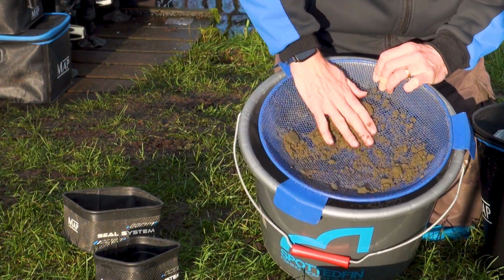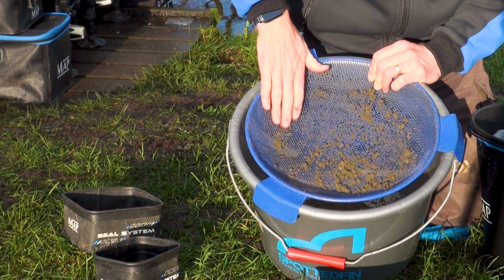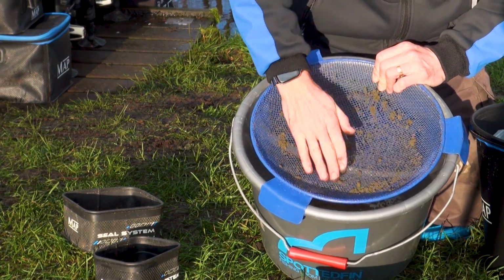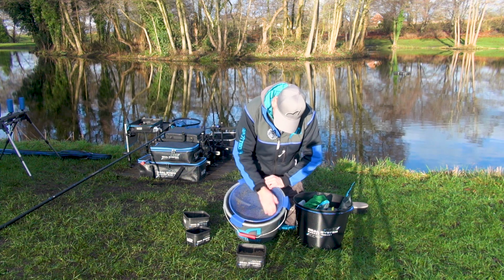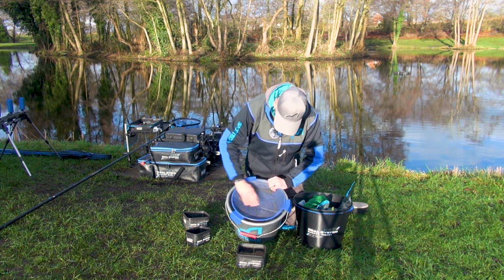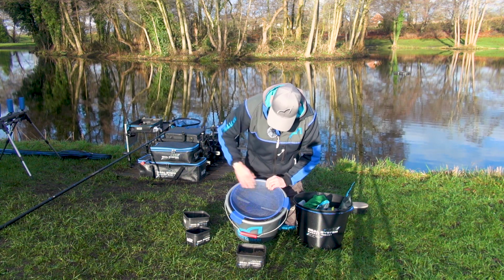So even though it's nice and fine when I've done this, I've still got that denseness about it, and it'll still sit on the bottom. And obviously, because of the way we're fishing today, we want them to be taking it just as it drops or just off the bottom. So we get that through, nice and straightforward.